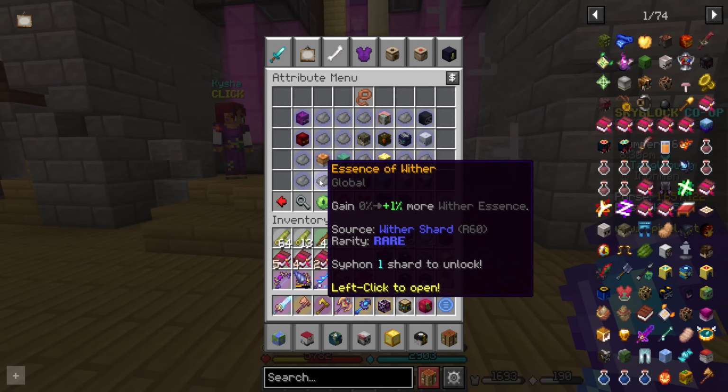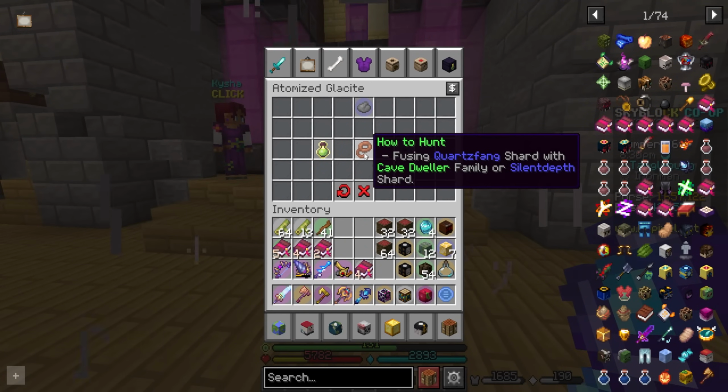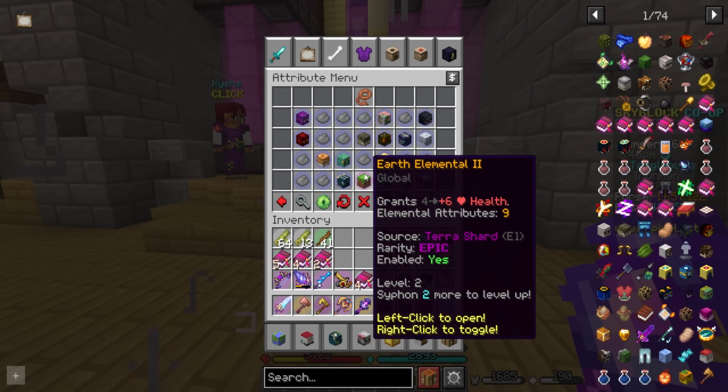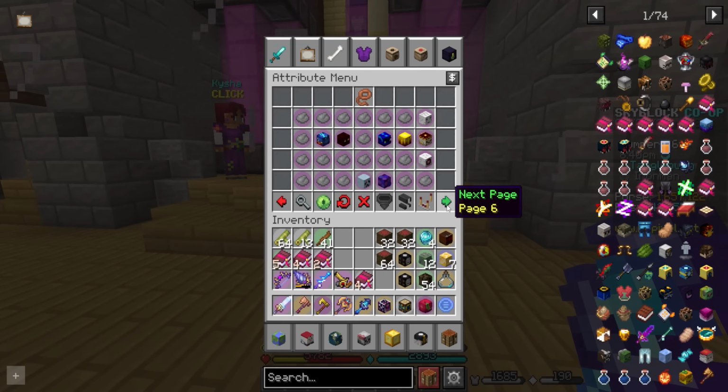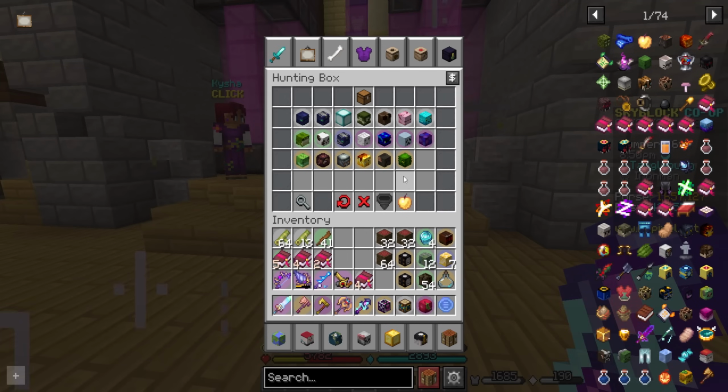I'll keep working on getting as many new ones as I can, but yeah, some of these are just beyond confusing. Like, what is a Quartz Fang shard with a Cave Dweller family or Silent Depth shard? Just some of the wording is a little confusing to me at times, but it is what it is. We'll figure it out. We'll get through it, but happy to get a few of those shards done and off the board.